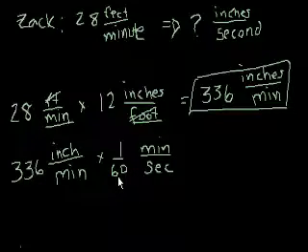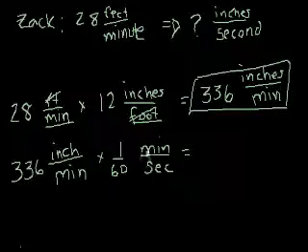And I know this can be very confusing in the beginning, but that's why I always want you to think about, should I be getting a larger number, or should I be getting a smaller number? And that'll always give you a good reality check. And if you just want to look at how it turns out in terms of units, we know from the problem that we want this minutes to cancel out with something and get into seconds. So if we have a minutes in the denominator in the units here, we want a minutes in the numerator here, and a seconds in the denominator here. And 1 minute is equal to 60 seconds.